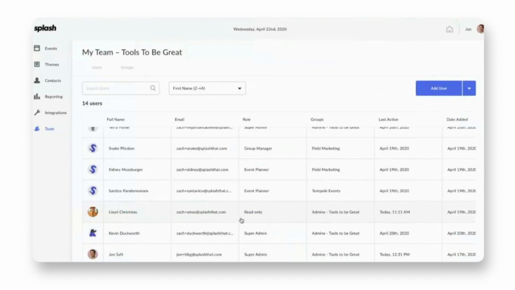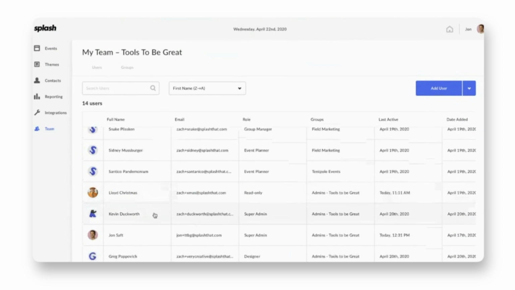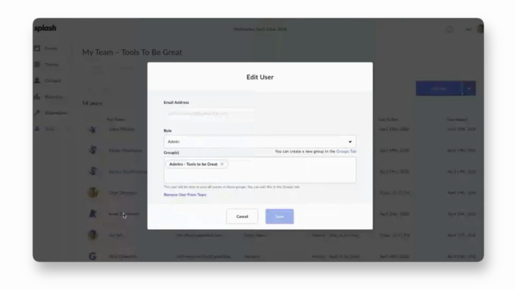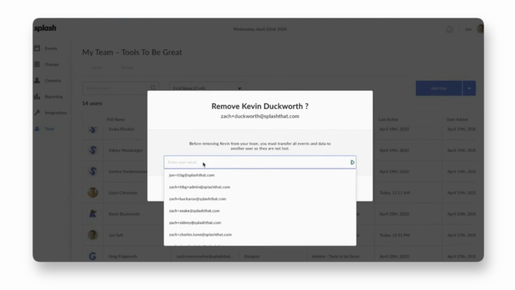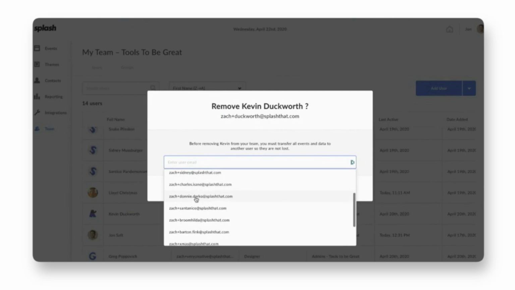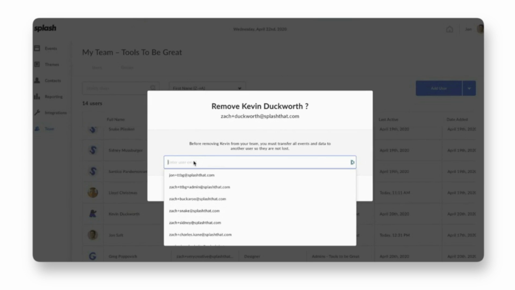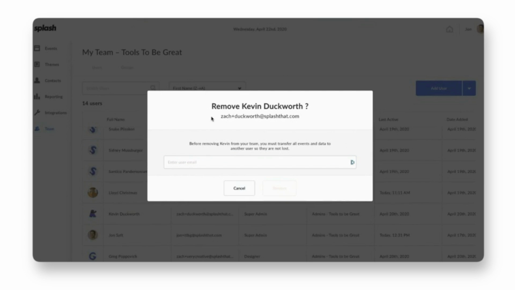The other thing I want to note is, let's say somebody is no longer with our team. Maybe they're no longer with the company or they got transferred to a different department. How do we manage something like that? In this example, I'm able to select a user. Again, the admin is the only person who will be allowed to do this, and use the remove from team function. This will both deactivate their Splash account, in essence, turning them into a freemium user, and also it will transfer all of their events and data to a user. You'll typically assign this to an admin or another group manager. And that person, of course, would receive an email alerting them of the data being sent their way.